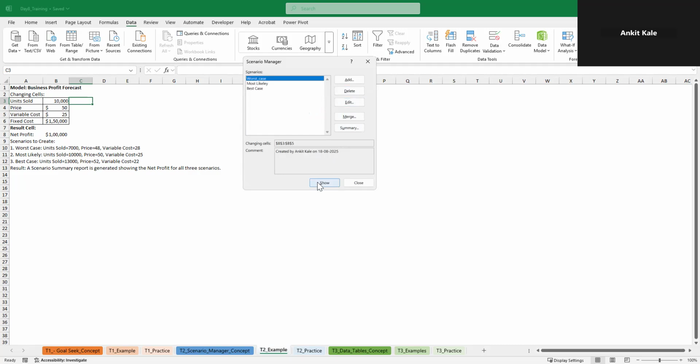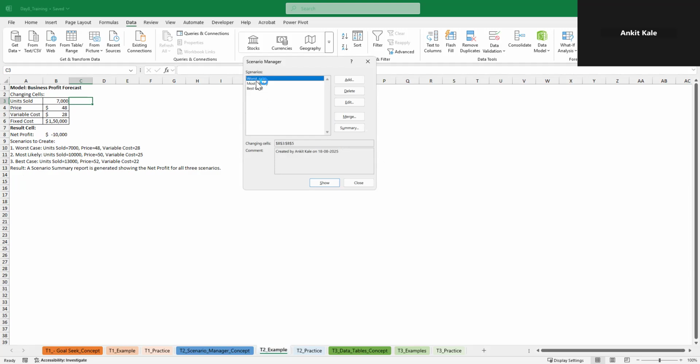Now I will click on Show. Even if I just click Show, this is the worst case scenario in which I might get a profit of minus 10,000.